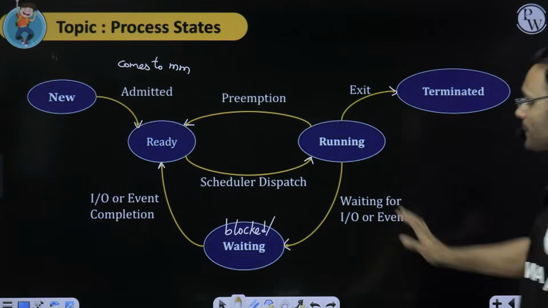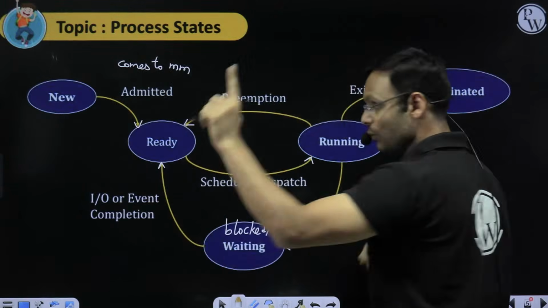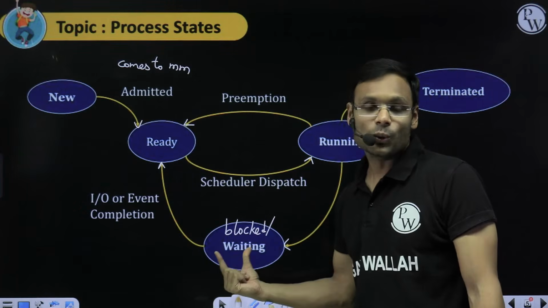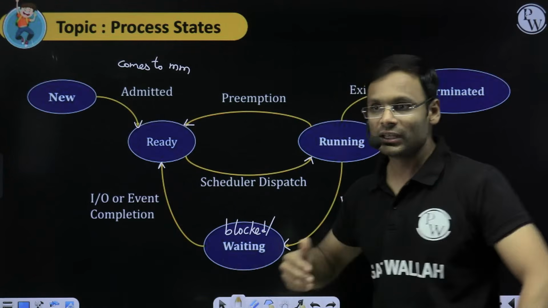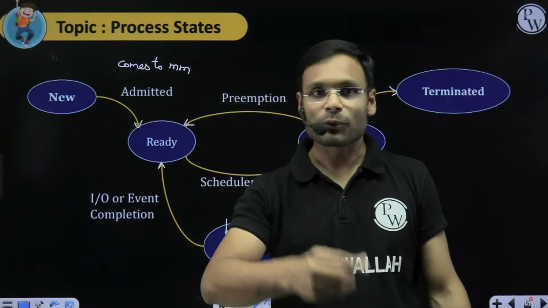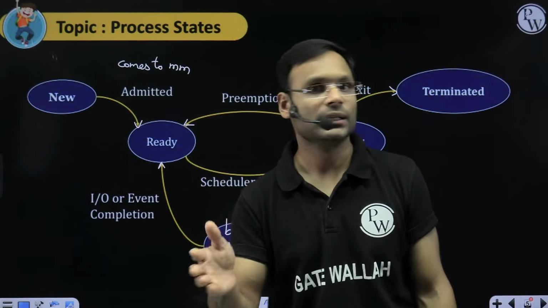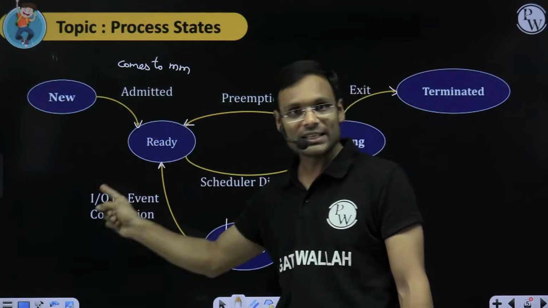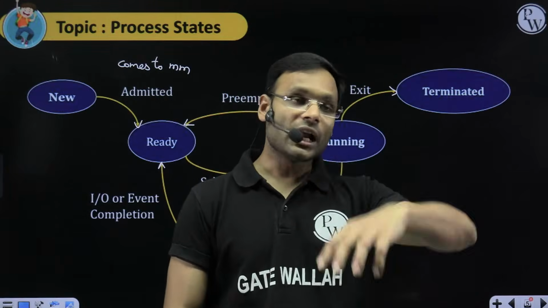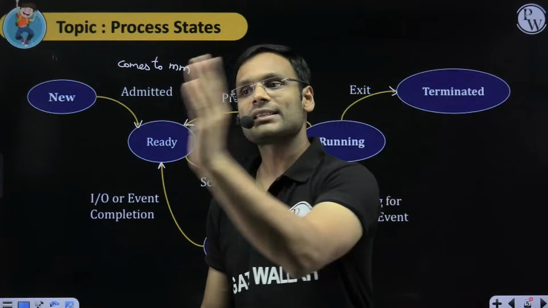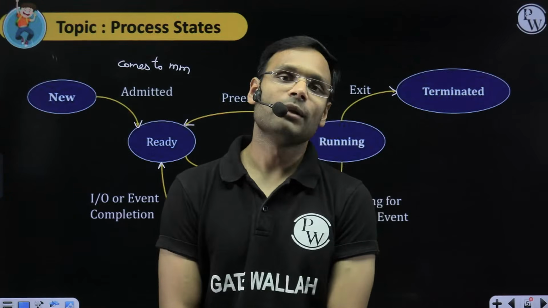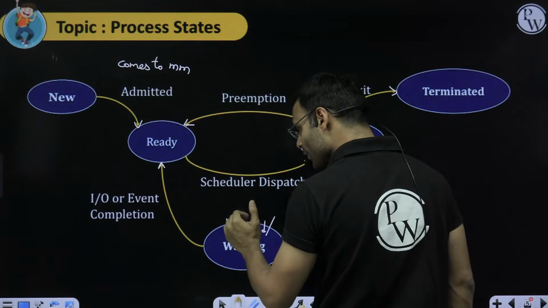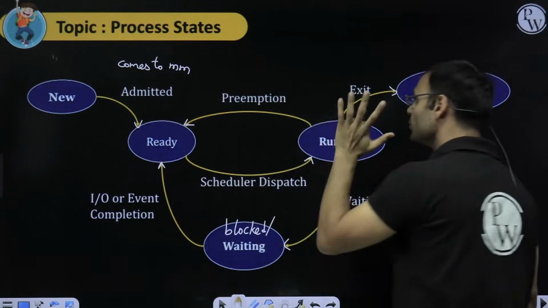Understood this? All the transitions. One more is left. When a process is in blocked state, its IO is going on, or it is waiting for an IO operation, when the IO operation completes, that process doesn't go directly to running state. After IO and event completion, the process takes the transition to ready state and is added into the ready state. Then among the ready state processes, the operating system again selects the next process to run with the help of the scheduler. So a blocked state process, after IO completion, will go to ready state, not into the running state.